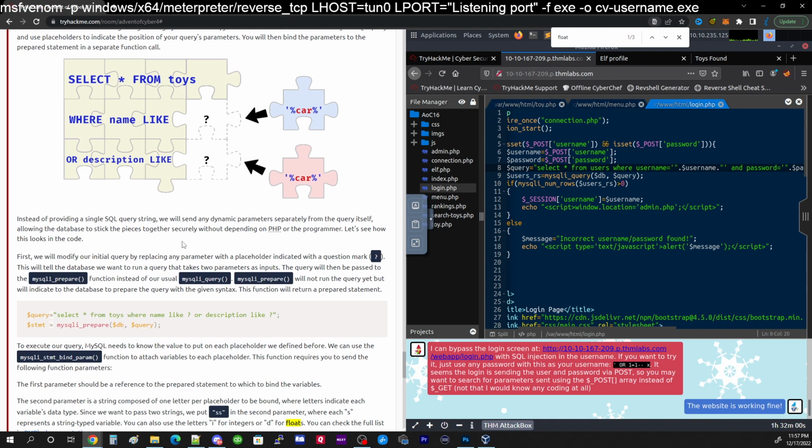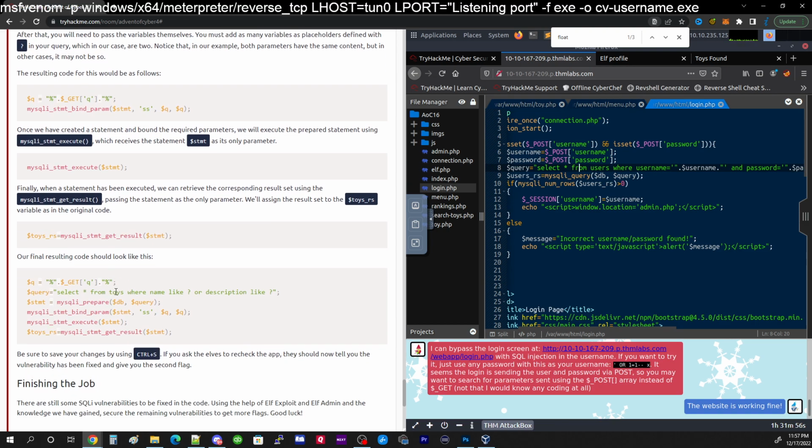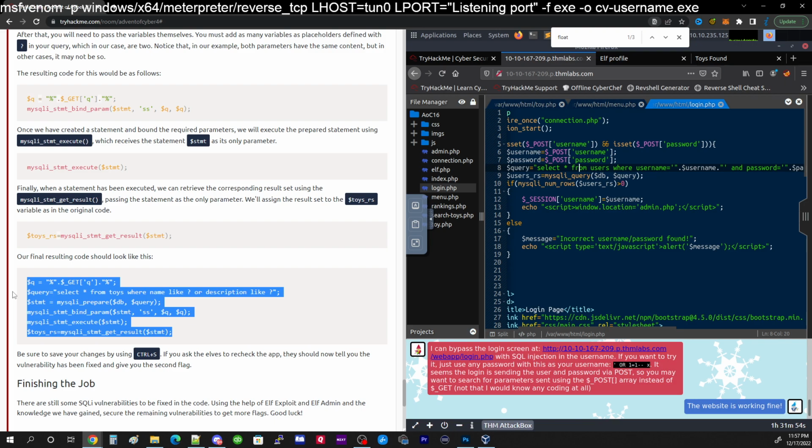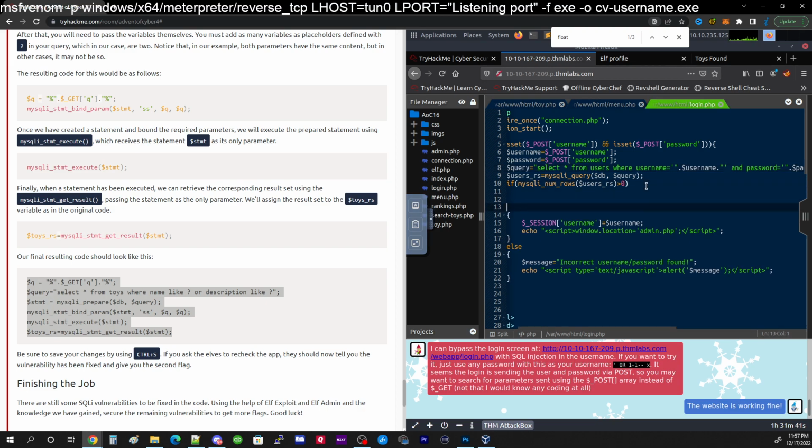So I think, all right, based on this, I'm going to use the prepare and see if I can modify this to fit. I don't know if I necessarily like that, but let's see if we can make it work. Put a couple lines here. No, don't want that. We're not secure yet.